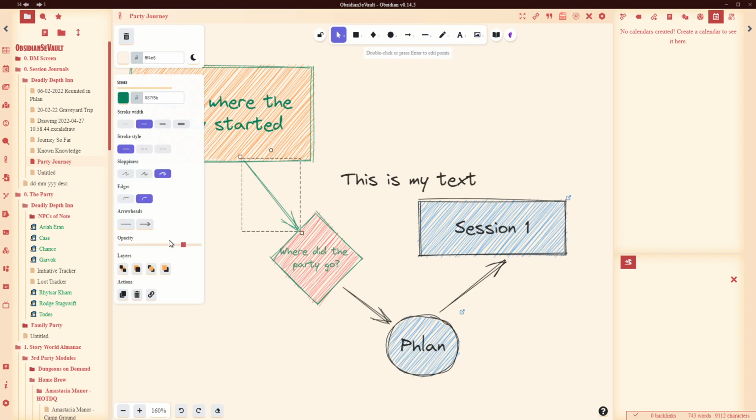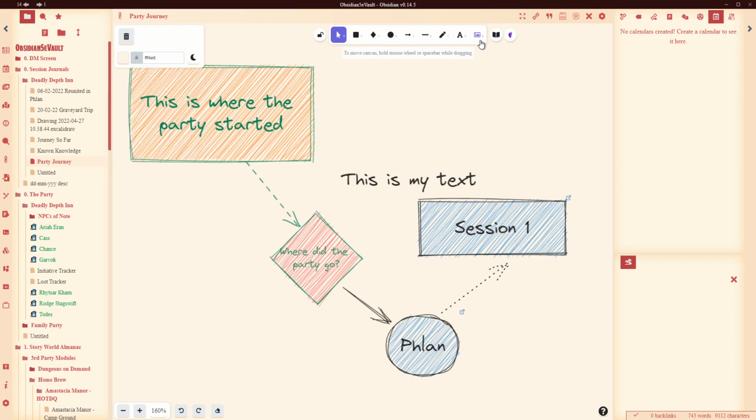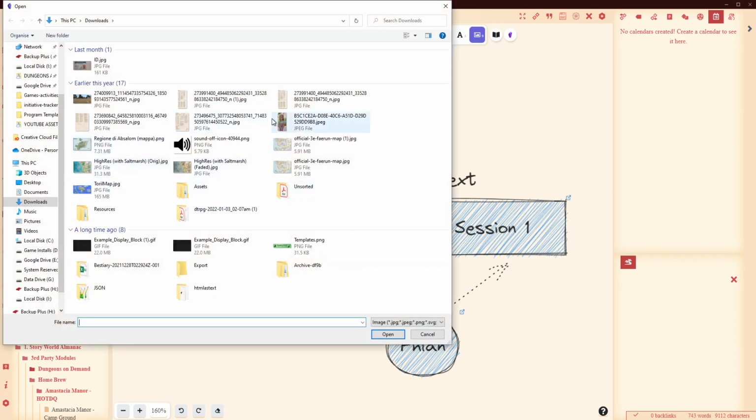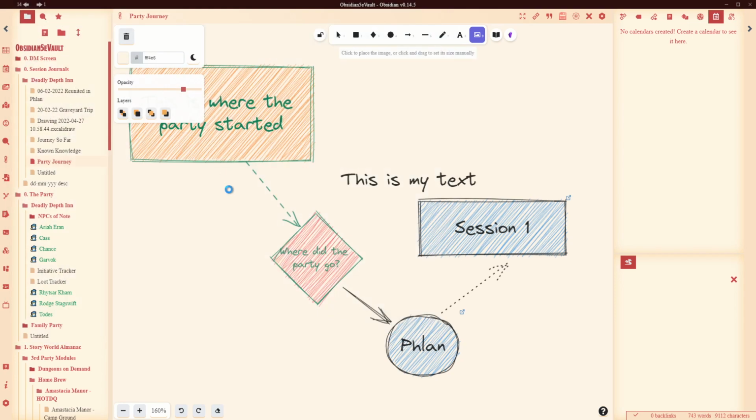You can change the lines, by the way, so that they're dotted lines. Alright, lots of different options there. You can also insert an image. Let's just go ahead and put in a map. It's going to be way too big, this map. Way too big.